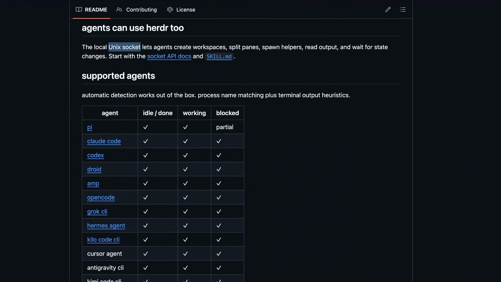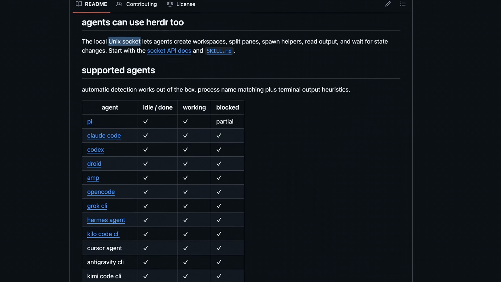And for those of you watching right now who use Windows, I have some really bad news for you. Because of the whole Unix socket thing and the fact that Herdr uses a terminal PTY, there isn't currently great Windows support at the time of recording. But if you are using Windows, I think it's time to bite the bullet and just dual boot Linux. Yes, WSL does exist, but it's not exactly the same, right?